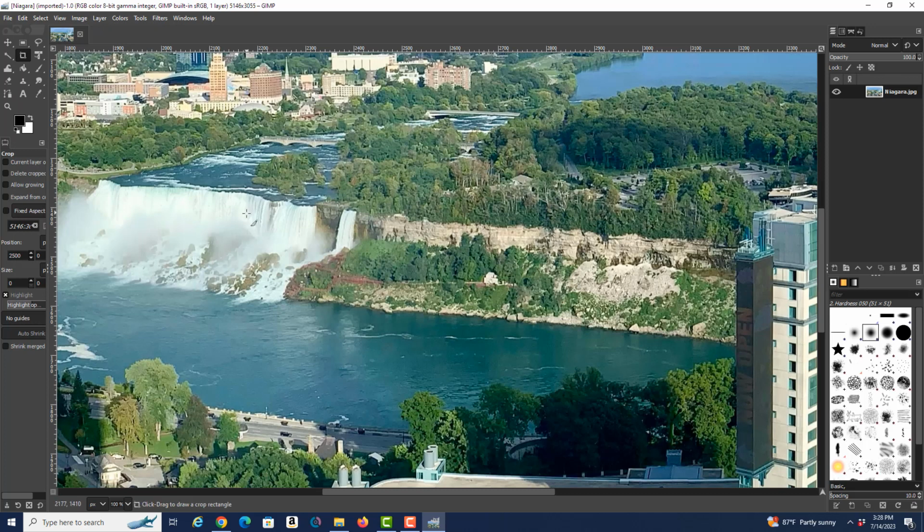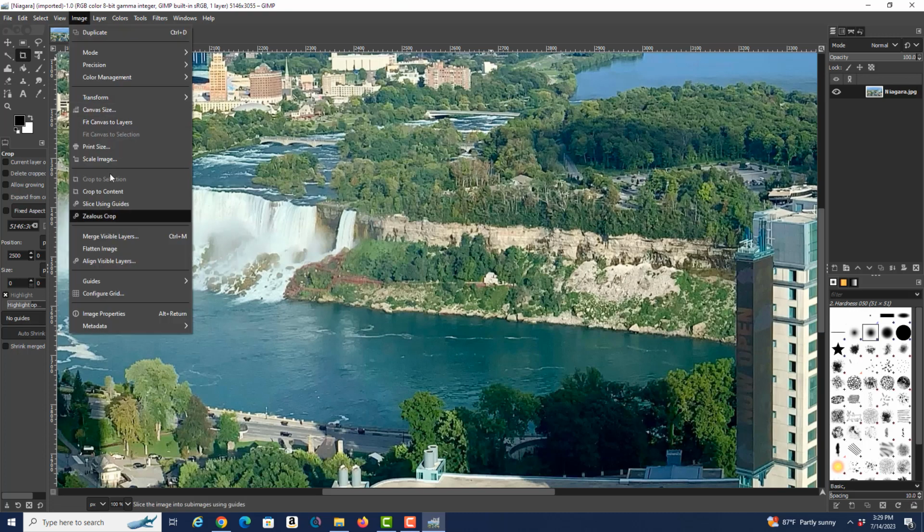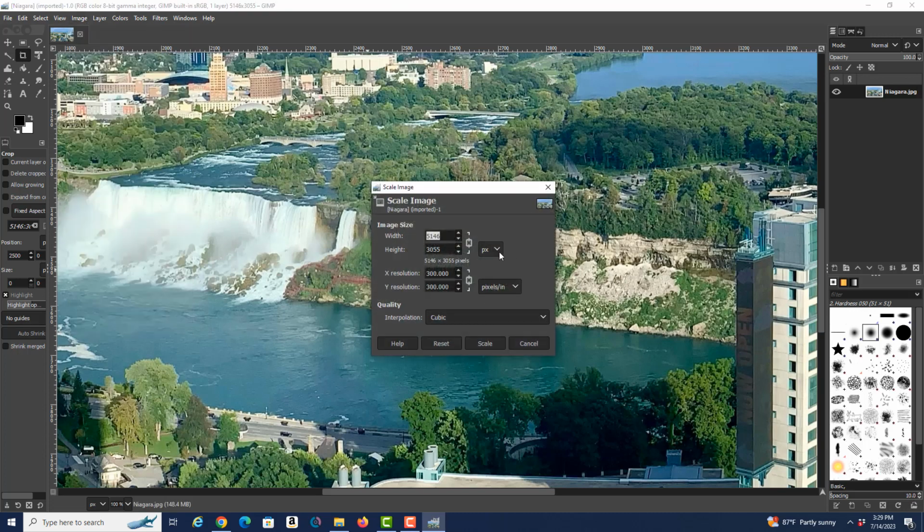And I want to show you another way to resize a photo for something that perhaps you want to insert to the internet, or you want to insert something to PowerPoint, something like that, so you can get an approximation. You don't need an exact number of pixels or exact number of inches. So you just click on scale image, and this time we're going to select percent.